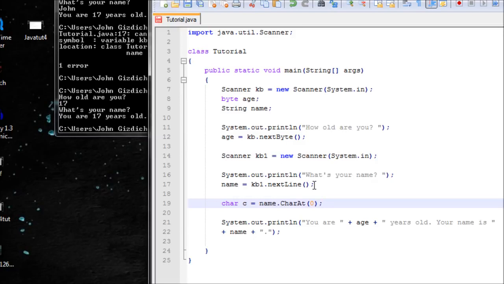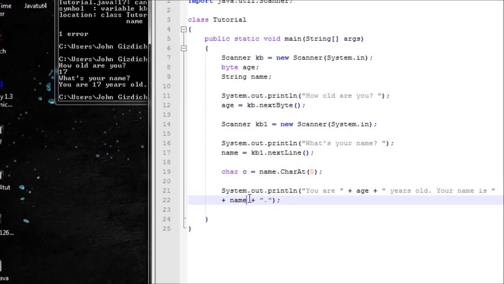If you only want the character from your scanner, make sure you change here because you only want the character now, not the name. The name string will still work, but you only want the character. So just type in C, or whatever you named your variable.